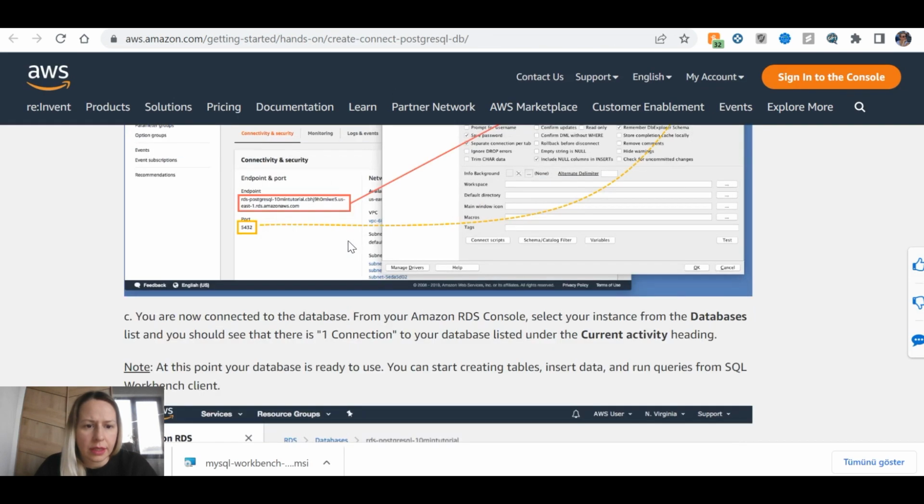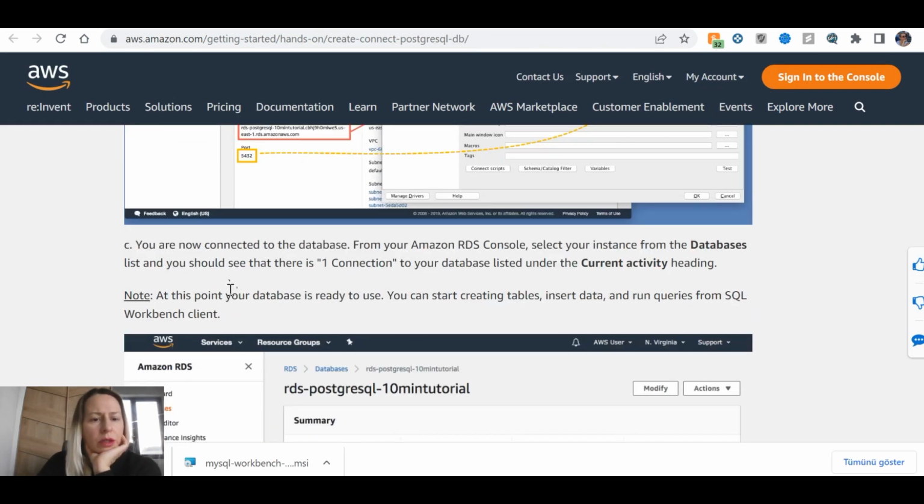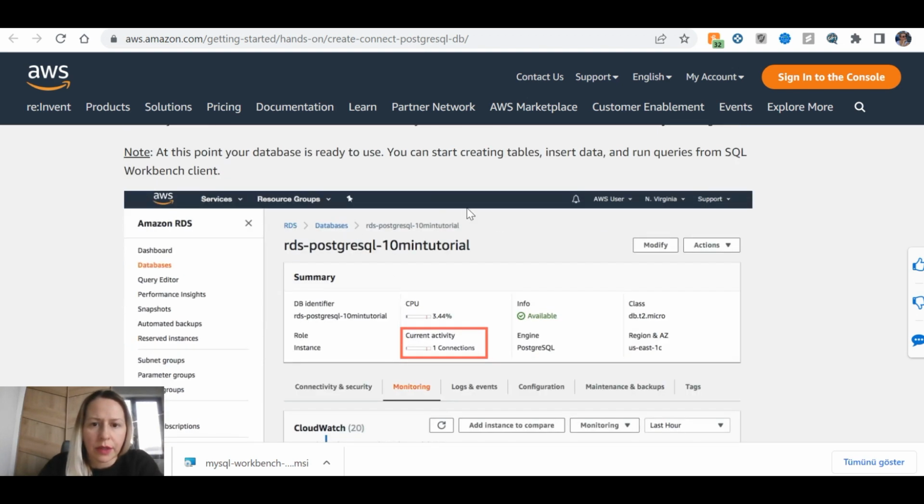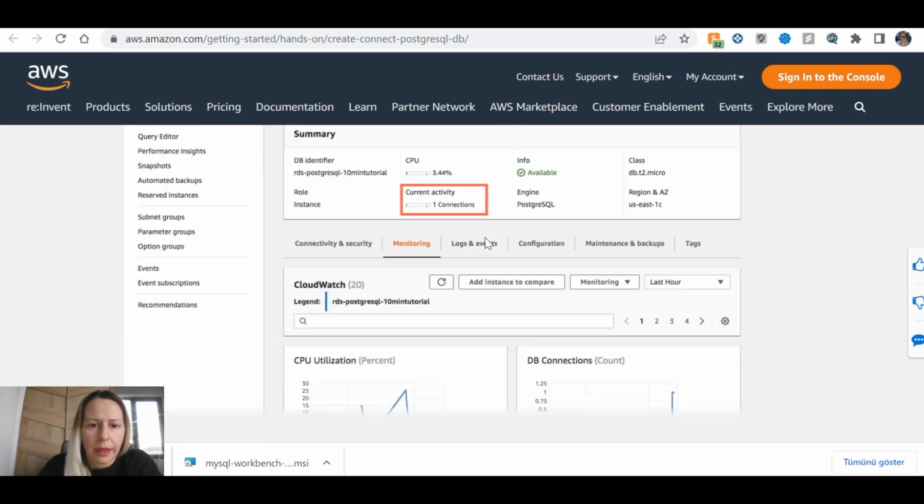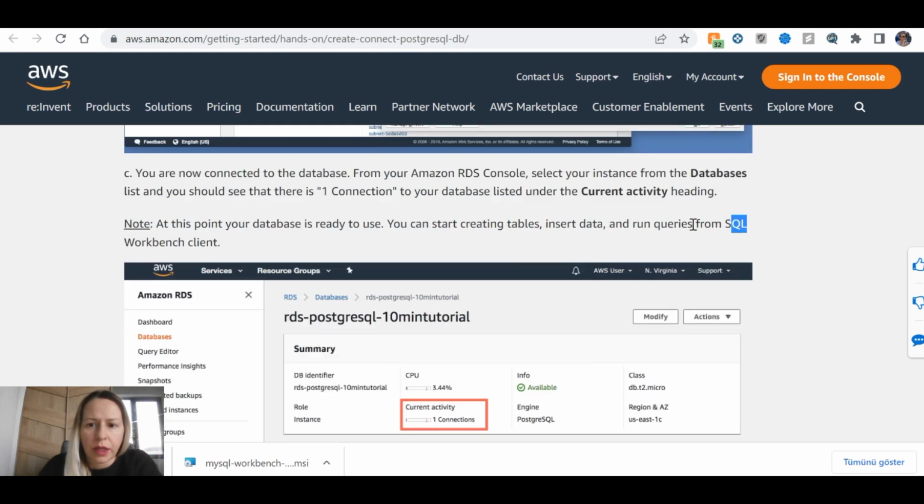So once this is done, now you are connected to the database from your RDS console. I don't know why I didn't have access to download the SQL Workbench. Okay, and then at this point the database is ready to use. You can start creating tables, insert data, and run queries from the SQL Workbench client. Okay, so we are going to run queries from Workbench.